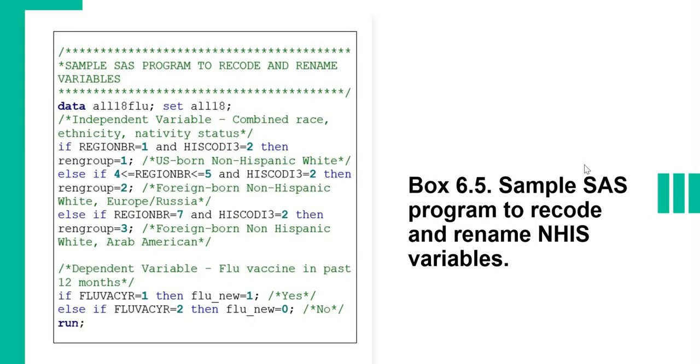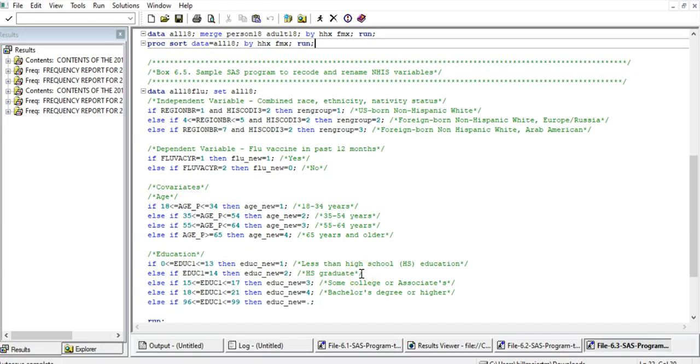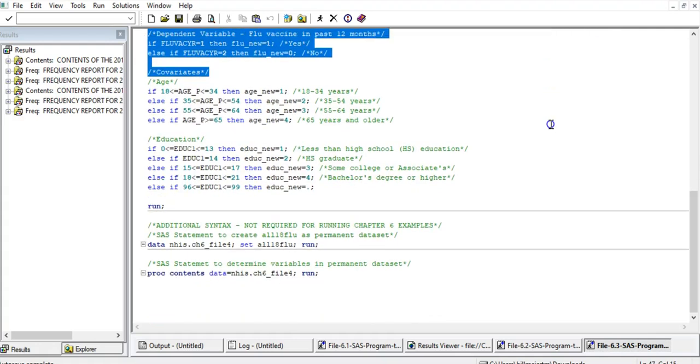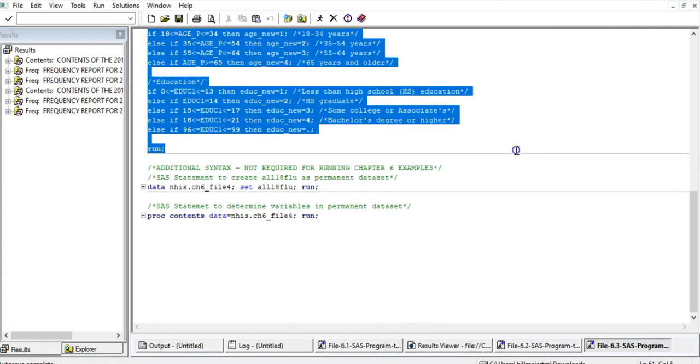So box 6.5 goes over a sample SAS program to recode and rename the variables based on that table. So let me go to SAS and recode them. The SAS syntax for box 5 is included in the same file that we used to merge, which is file 6.3. So I'll go through and highlight these statements and click Run.